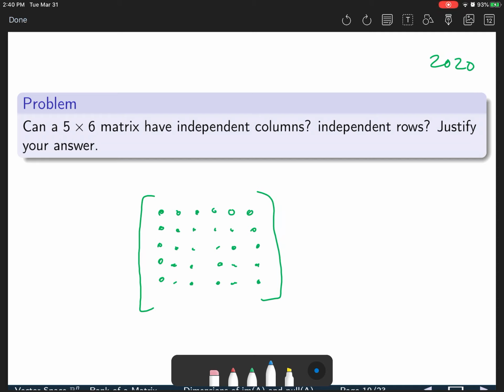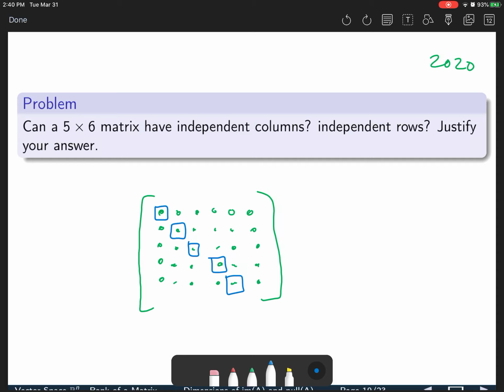Since we want to have things that are independent, let's throw some pivots in here. As I'm putting squares around this, imagine that these things are becoming pivots, so they're leading ones, and everything underneath them is becoming 0. So, as we can see here, the most pivots that we can have in this context is 5. We can only have as many pivots as our smallest dimension.